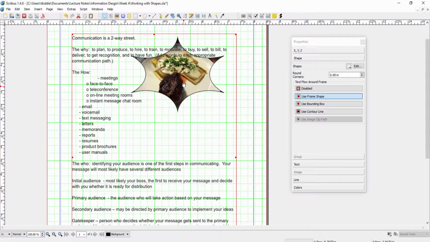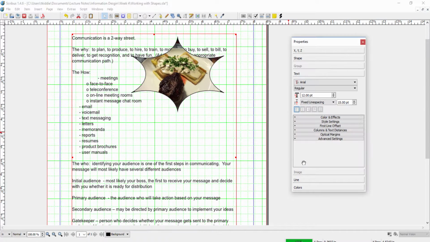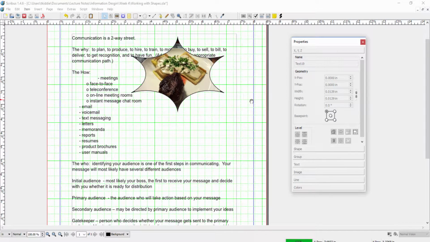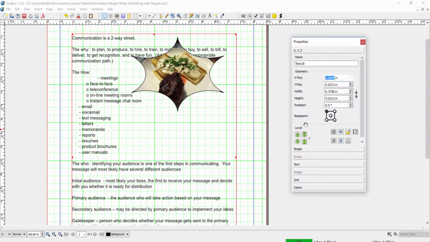Alright, that's right, we haven't gone over layers yet, but for this particular text box, I need to send it, for the properties, to a lower level.